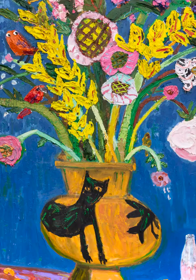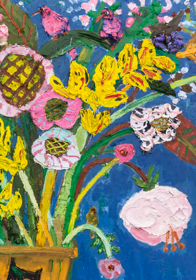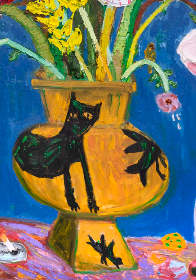We can see a big yellow vase filled with flowers that nearly fill the whole canvas. A few birds are resting on the flowers — can you count how many there are? The vase is decorated with a cat. Hilton Nell is an artist who likes to make ceramics that feature cats, and the vase was made by him.